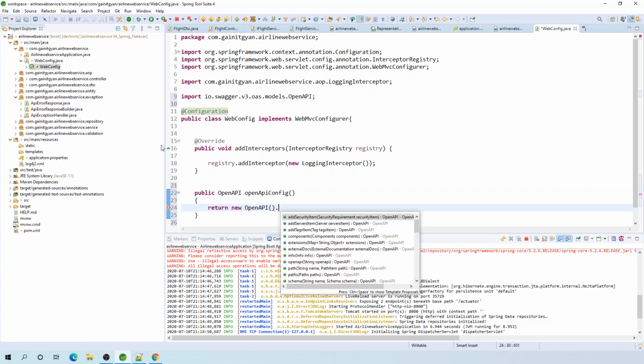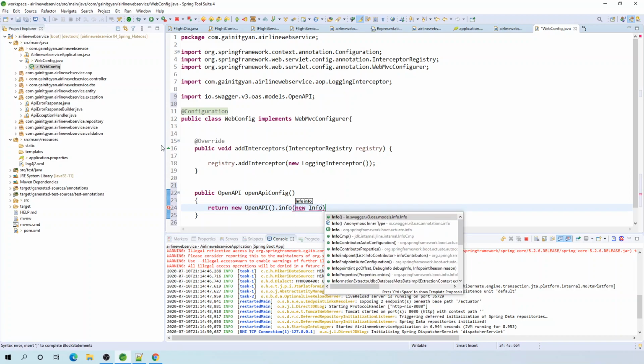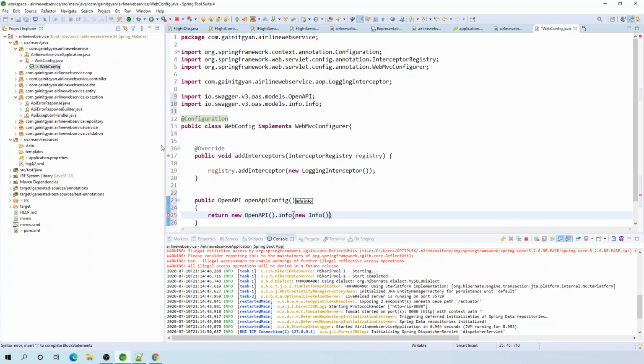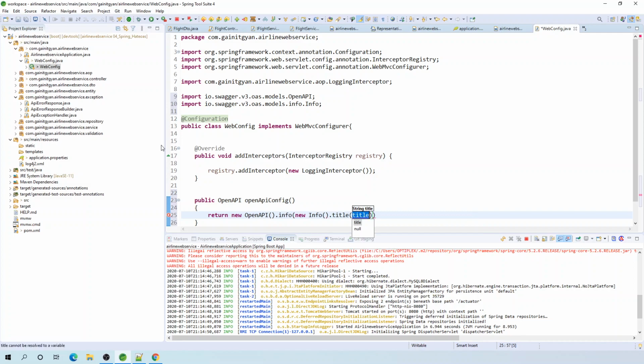Next, I'm going to add the info on this. And we also have the Info class in OpenAPI, and on this I'm going to add the title. Now instead of having a default title, we're going to add our own title, and I'll give this as airline RESTful web services.